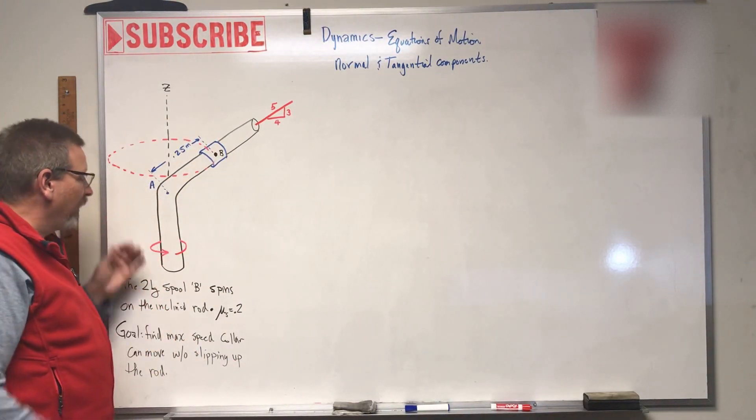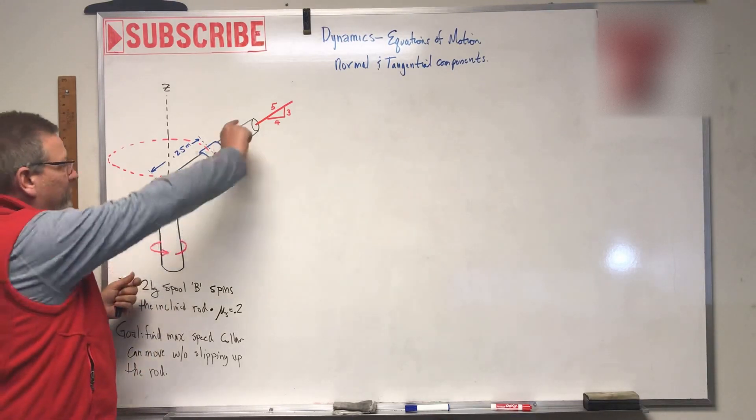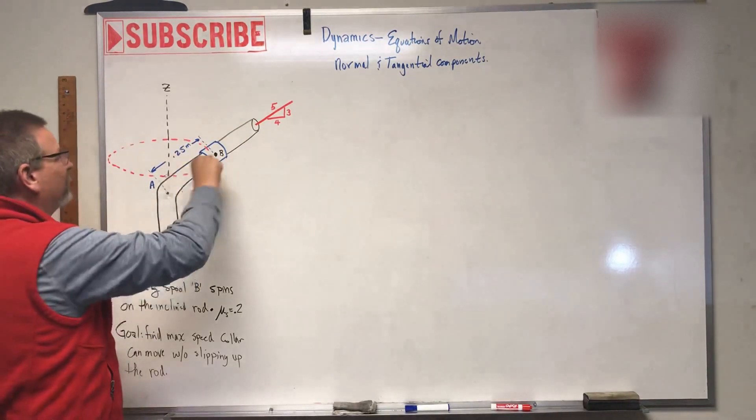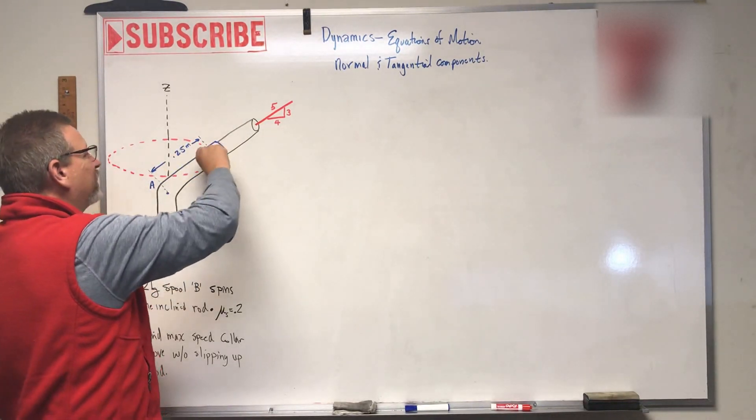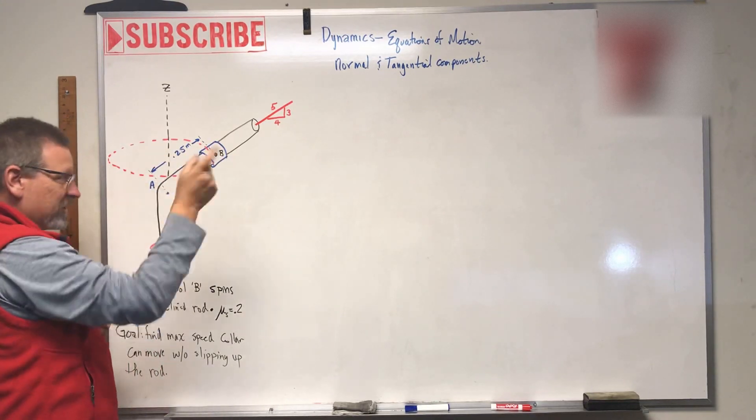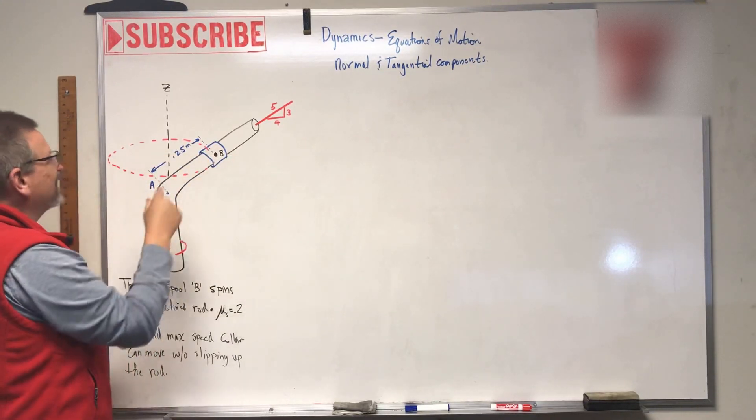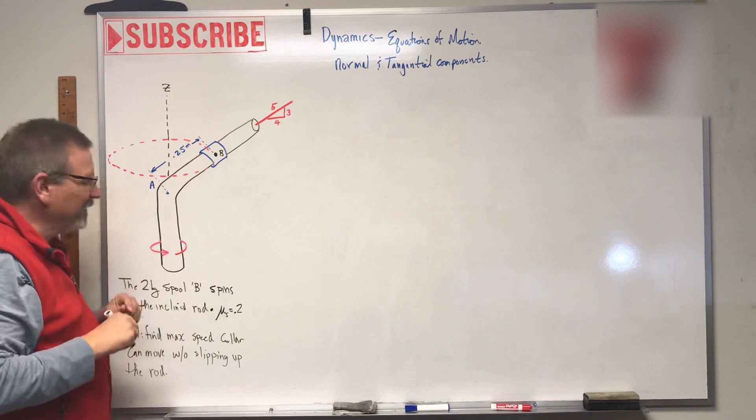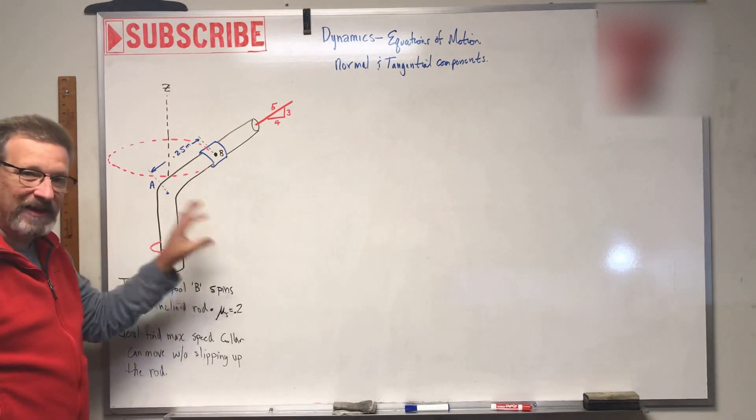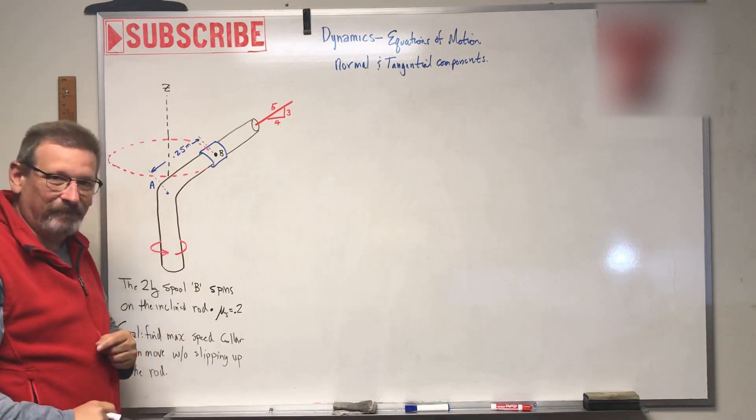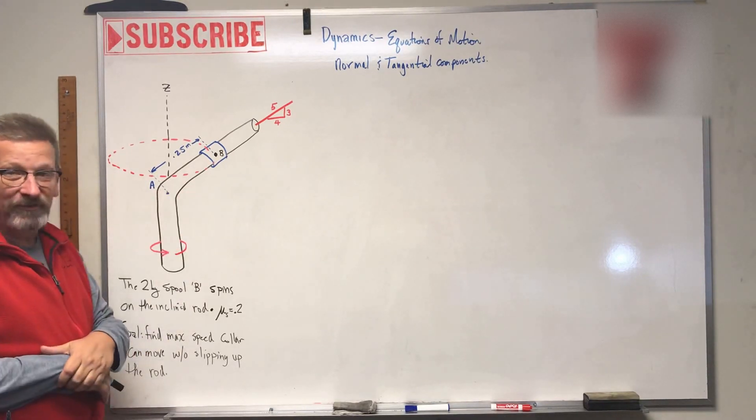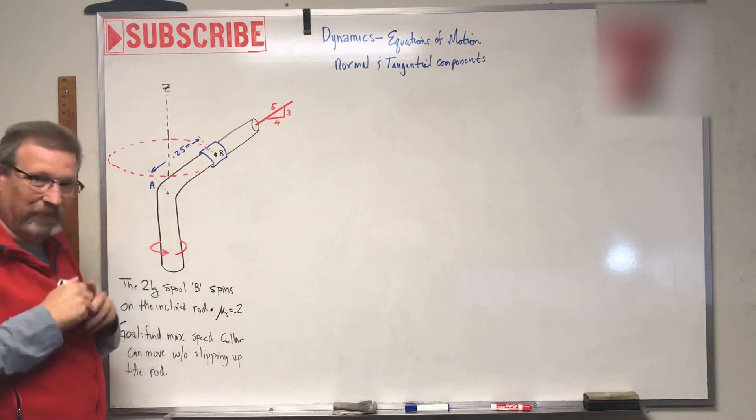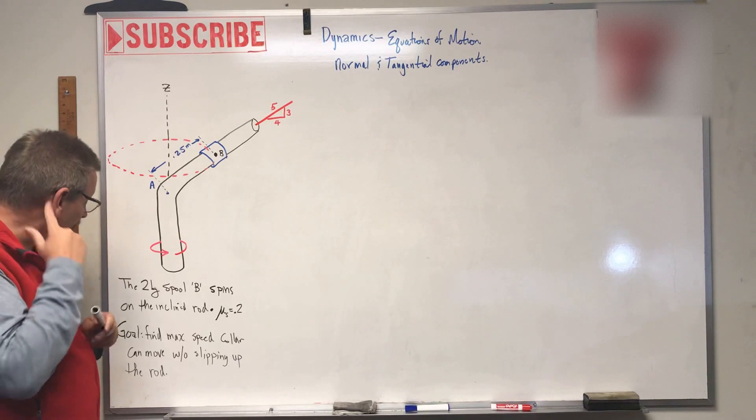In this particular problem we have a shaft that comes up and is bent and it's spinning around. And as it spins, this little collar here has slid up the bar and is like in a particular place. So as that thing's rotating, that is staying out there from that centripetal motion that's trying to push it up the pipe. Now for me, this is a perfect kind of question I bet you would see on an exam because you're going to have to do some components here.